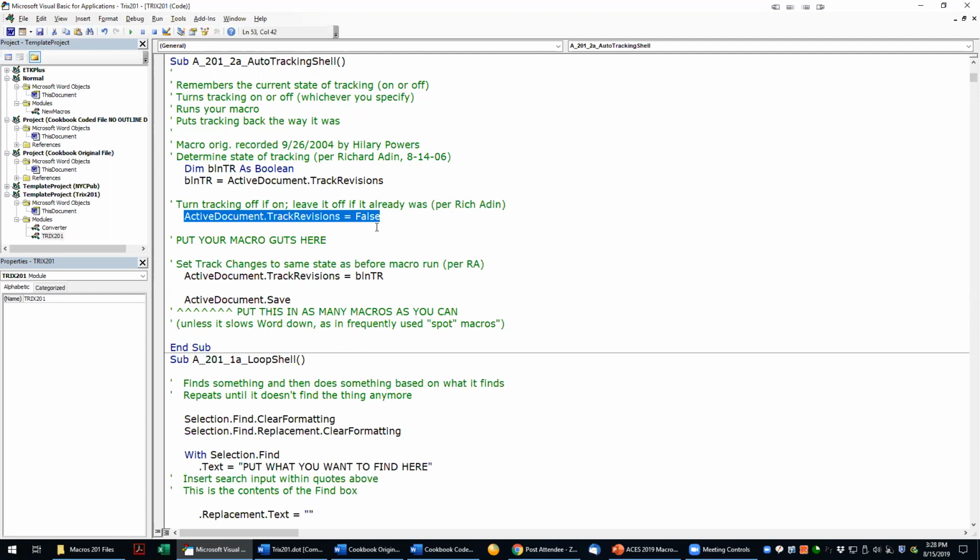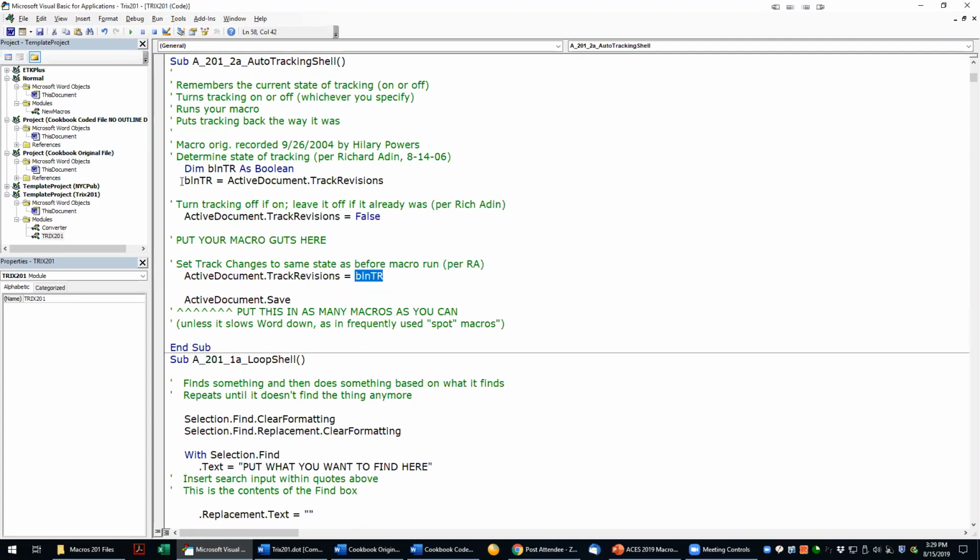Okay. And once again, this is where you put whatever the code is that you want to run, without the beginning apostrophe. Again, this is just a comment. You take out the comment. You need to put live code in here. And then the next line sets the tracking state to whatever you stored in this value.